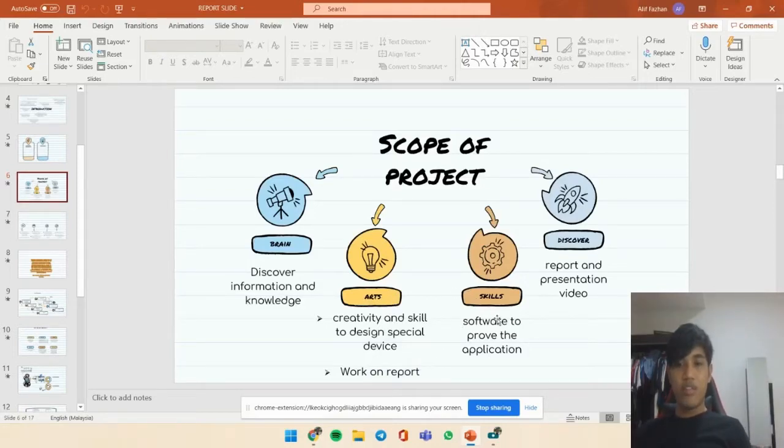And after that, for the software to prove the application, the application that we use to do the simulation, we use the Arduino Uno, where there were some faults in our group, where we could not get an accurate reading, and we could not prove that the harmonizer can reduce the radiation in the simulation.